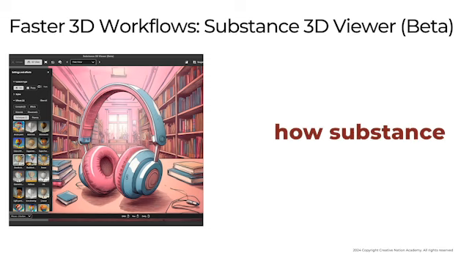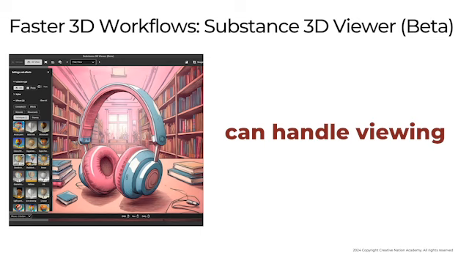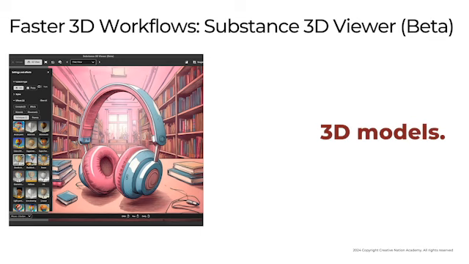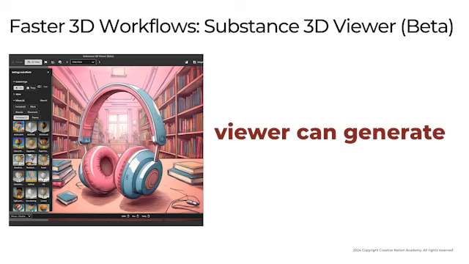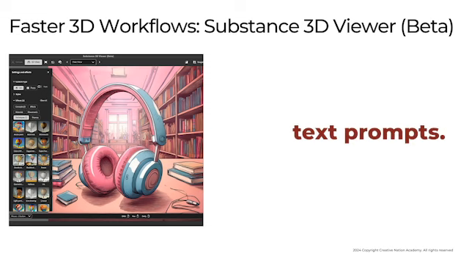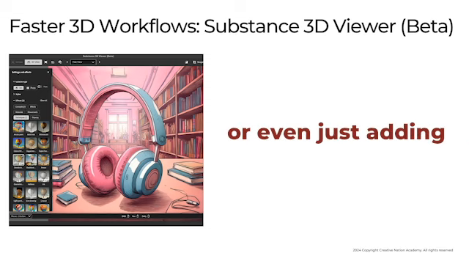So far, we've talked about how Substance 3D Viewer can handle viewing and even tweaking existing 3D models. But what if you don't have a model ready to go? Can it help you create something in 3D from scratch? This is where things get really interesting. Believe it or not, Substance 3D Viewer can generate high-quality images from text prompts, and it does it using 3D models. Hold on, so we're talking AI-powered 3D image generation. That's wild. It is. But instead of a flat image, you get a full 3D scene that you can then manipulate.